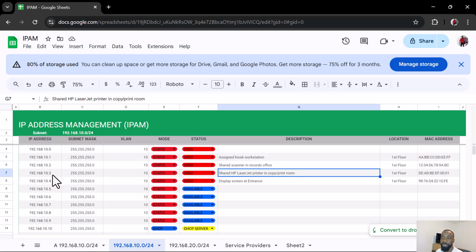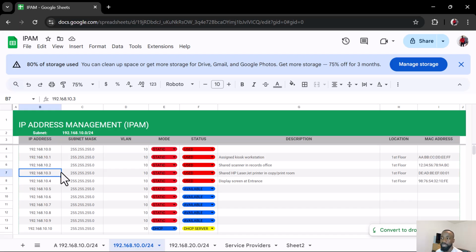A new joiner can just open this sheet. They obviously will not have rights to edit the sheet, right? They'll just have view-only access. Open the sheet and say, oh, okay, a ticket has been raised, for instance, that the printer in the first floor print room is having issues. It can't print. It's not even reachable. Okay. The new tech logs into this sheet. Oh, that printer. Let me see. Okay. They go in here. Okay. The printer is on the first floor, copy print room. The IP address is 10.3 and all of that.